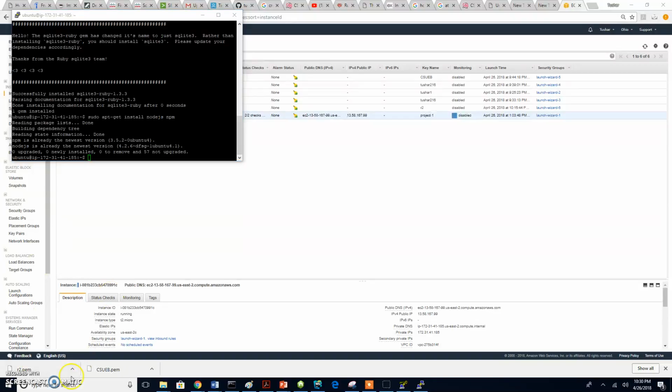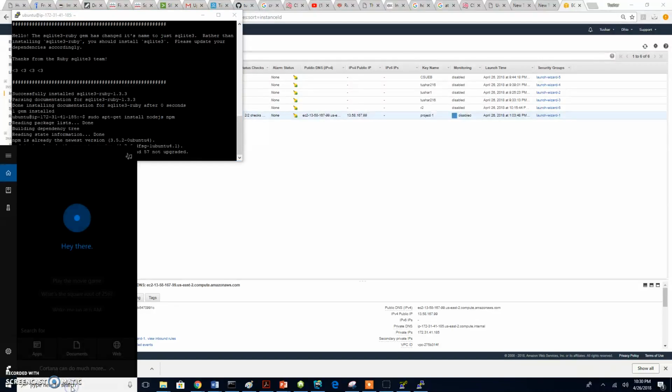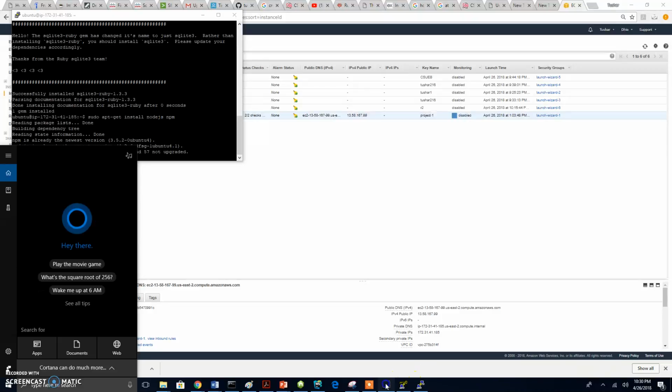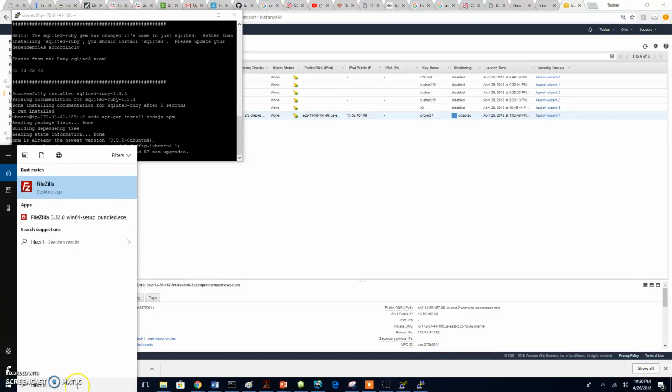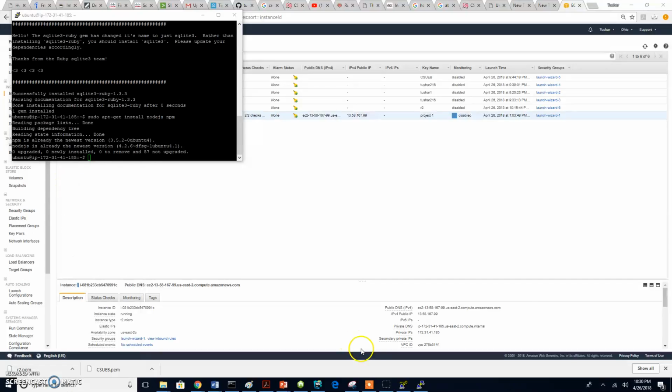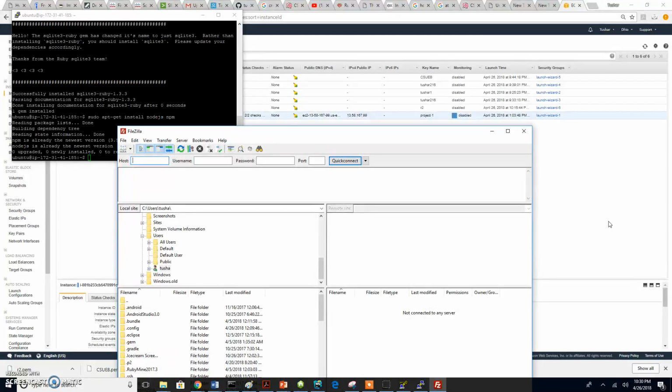After SQLite is done, we open FileZilla to transfer the files. We paste the host name, which has been taken, and the username as Ubuntu, port 22.